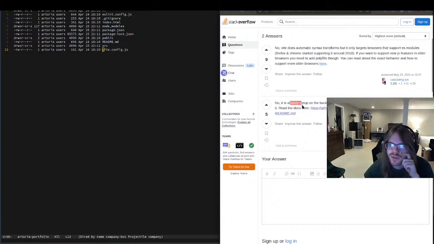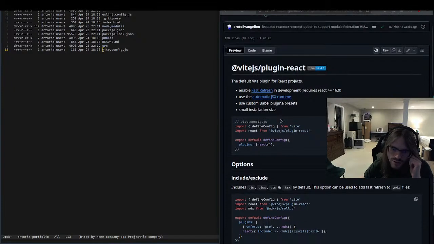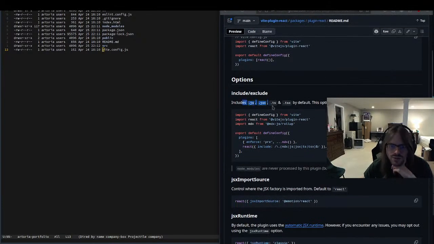No, it is already set up in the background. However, if you would like to adjust Babel's config, you can do it. Read the docs here. The default Vite plugin for React projects. Include exclude. Includes all of this by default.